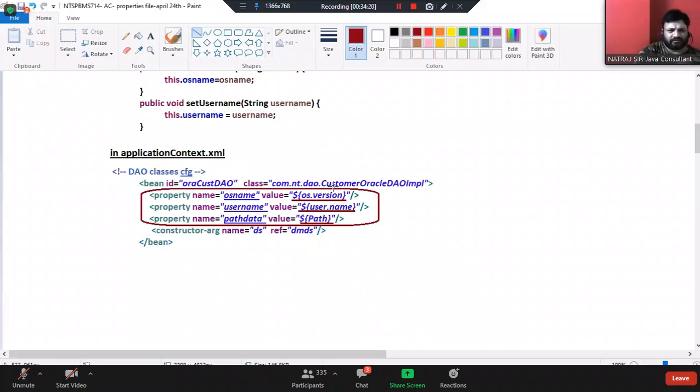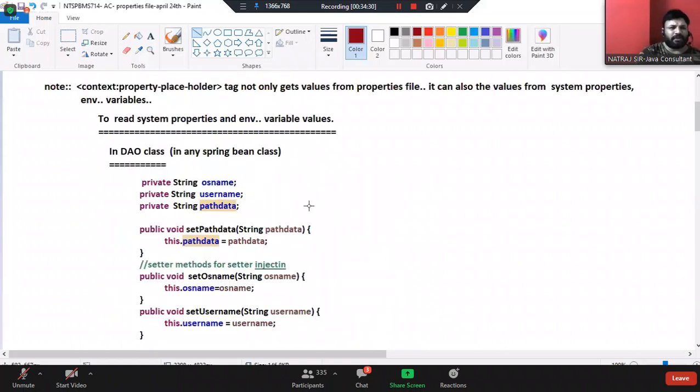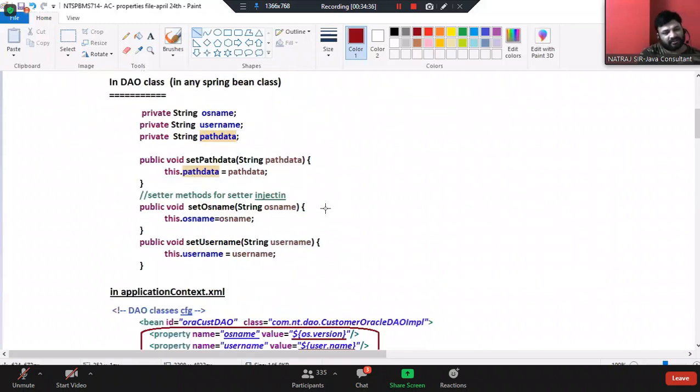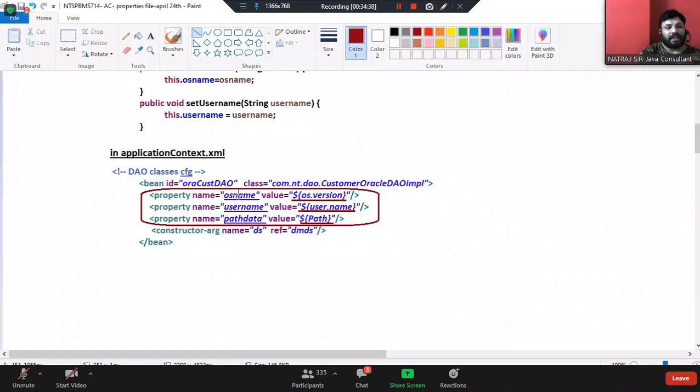This context property placeholder will take care of all these things. That's the beauty. Property placeholder is not just there to read the values from a properties file. It is even capable of reading values from system properties and environment variables. These two are fixed system properties.